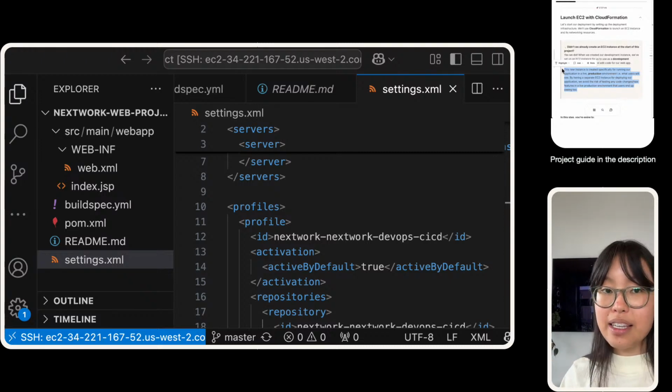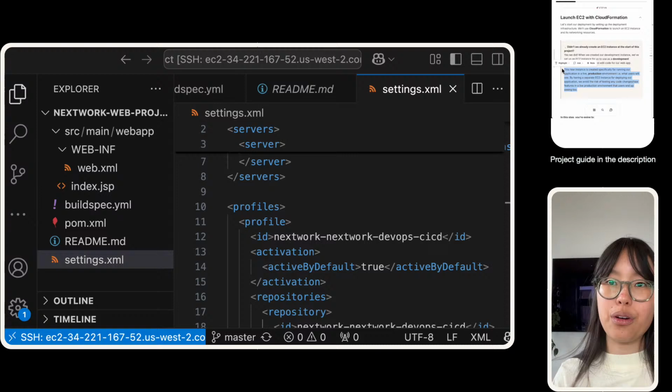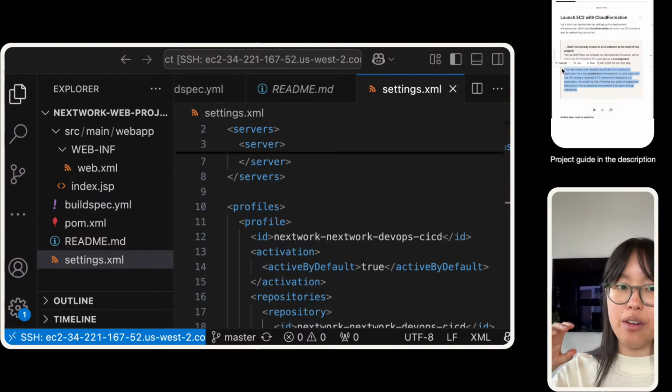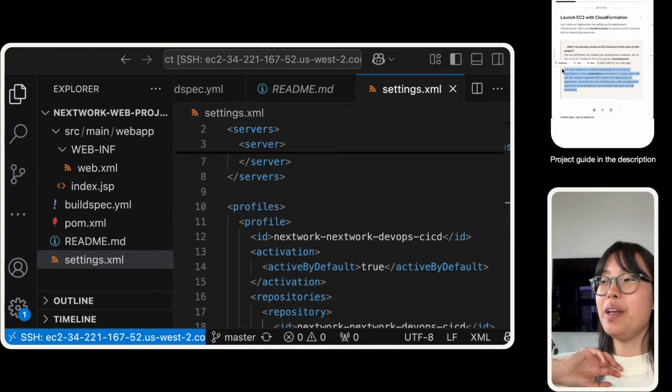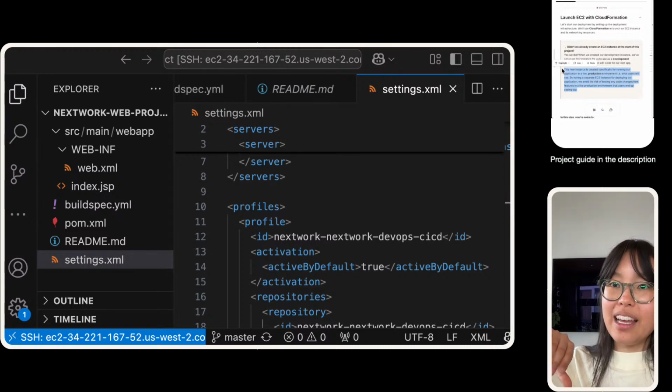The development instance is what you see as a developer to create new features, write new code, test new things, and then the production environment is what your users get and see. So the production environment runs the code that our users are using live. By having separate EC2 instances for the development environment and the production or deployment environment, you are really just separating things that could affect each other.